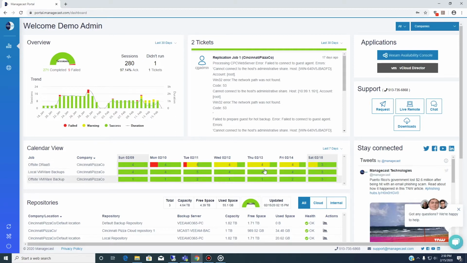The first thing we see is this high-level dashboard. This graph shows the backups over a given time frame, with the default view being 30 days. Red indicates a failure, yellow are warnings, and green is successful. This time frame can be changed. I'll go ahead and show the last 90 days. And note that I can select any part of the graph and zoom in to see that in more detail.